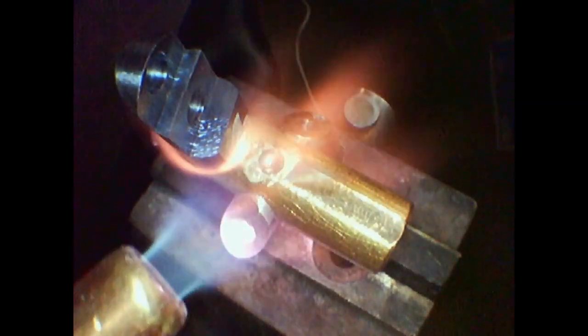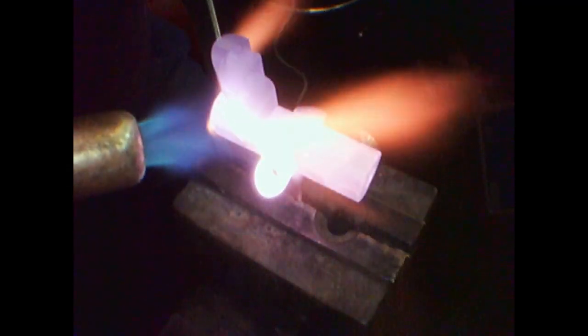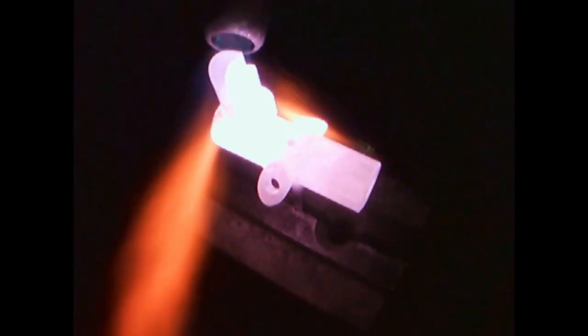Heating this up with MAP gas. The MAP gas is at 3700 degrees. You need to get the brass hot enough to allow the solder to melt at its 1200 degree melting point. The parts never glow like this in real life. The camera just makes them look that way. They glow red hot but they don't glow white hot like this.